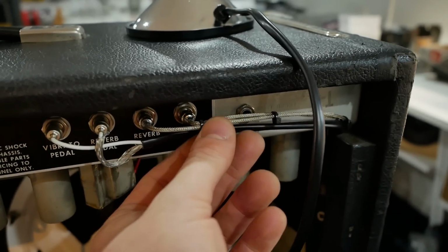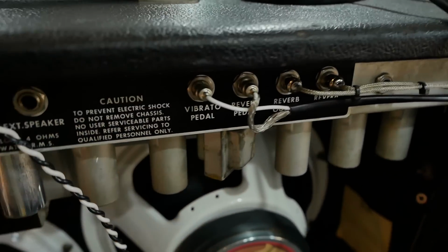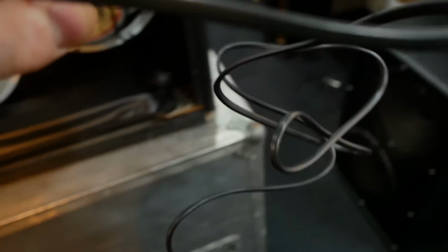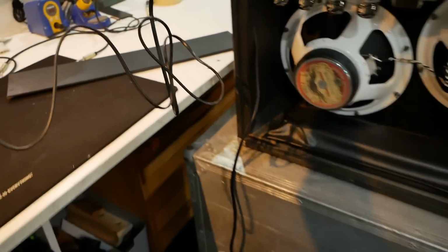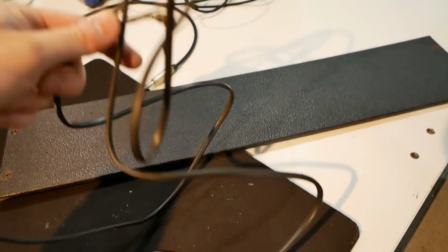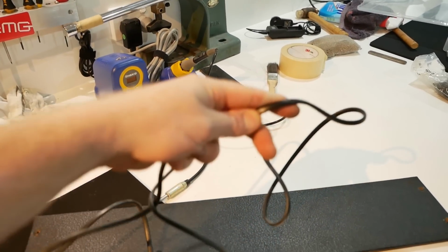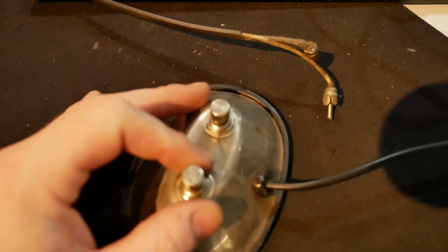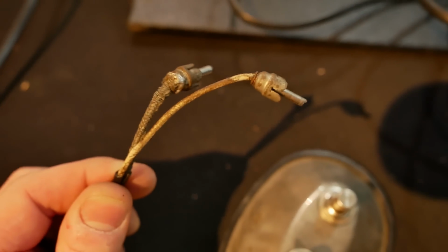There's the new reverb cables. The pedal was in pretty shocking condition. Here it is here. And the wire, the jacket's really stiff. You can't sort of wrap it. You can barely bend it. And it's lost its sticker on the top as well. And that's the condition of the connectors.